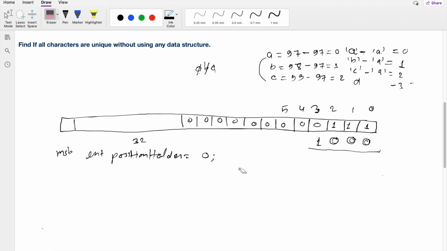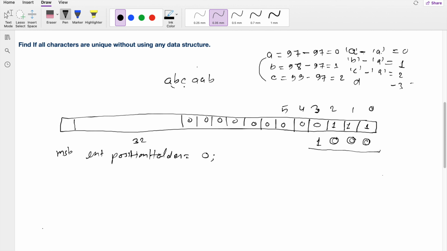Again, we will use our shift operation. So after A, B, C, let me delete this as well. Let me write this one: A, B, C, A, B. Okay. So for me to find out if any character here is repeating, all I need to find is one character. And as long as I find one character is repeating, that's all. I'll be done. That means it has a non-unique character.